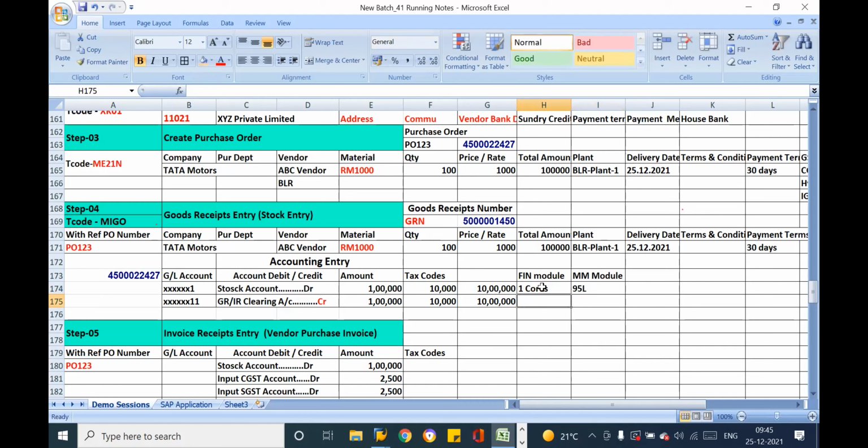Some difference is coming. Then if I want to identify the difference, whether it is a wrong entry or wrong value on the finance side, or a wrong value on the procurement side, what do I need to do? Whatever transactions I posted this month, it can be 100 entries, 1000 entries, for all entries we need to do the reconciliation.